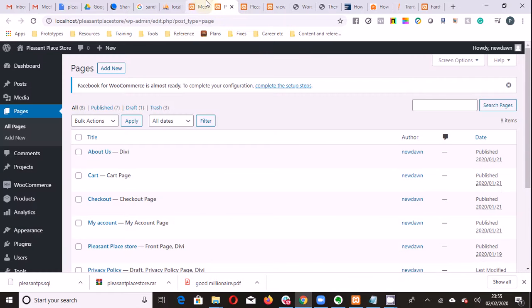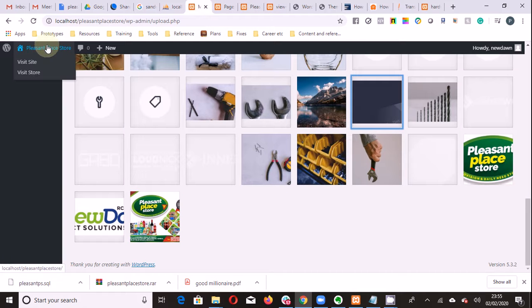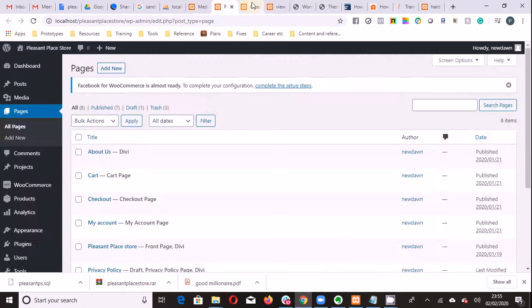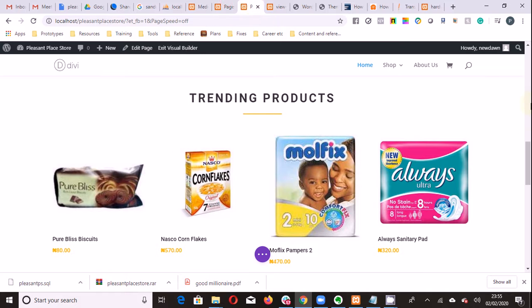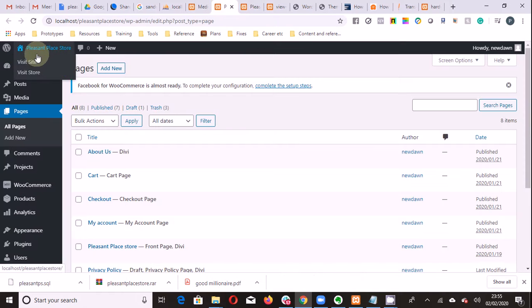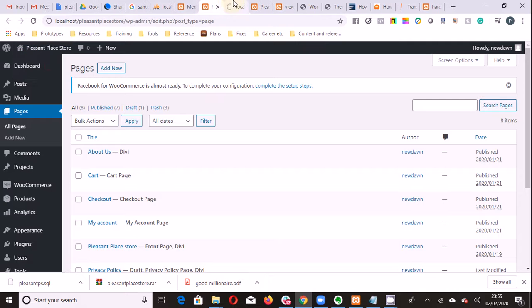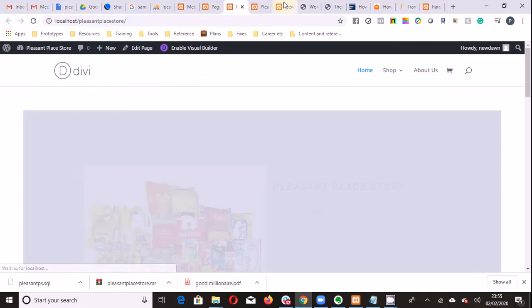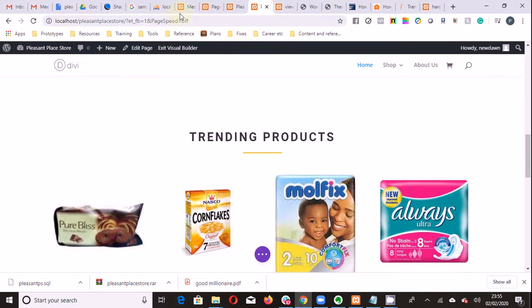Okay, so we're basically troubleshooting because I'm wondering what the issue is. Before editing, let me open the page somewhere else so that we can compare. This is the main page, then this is the page that we're editing. Look at the URL in the address bar. That will help you see the difference. Can you see this one has this extra information showing that it's a page we're editing? Then you can also see exit Visual Builder, which shows we're on Visual Builder.